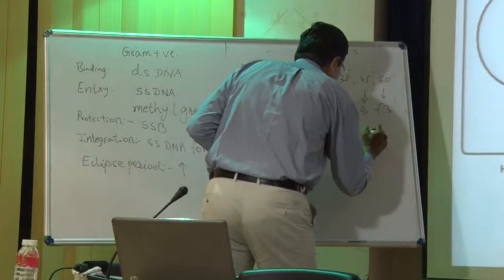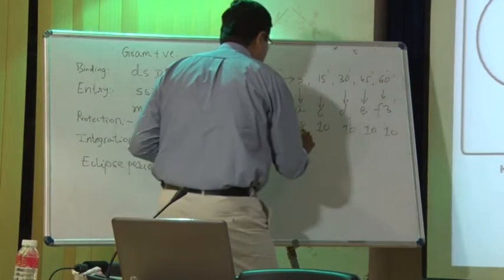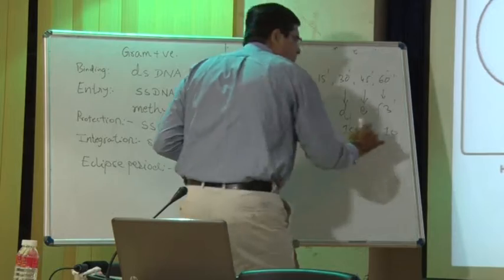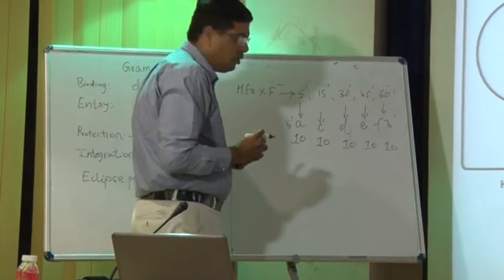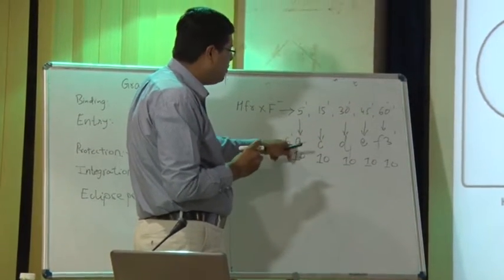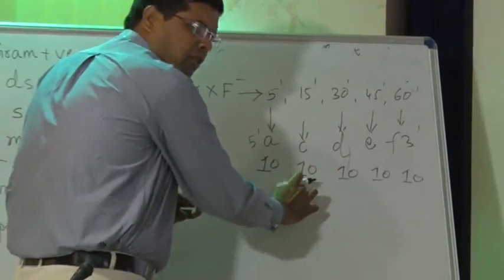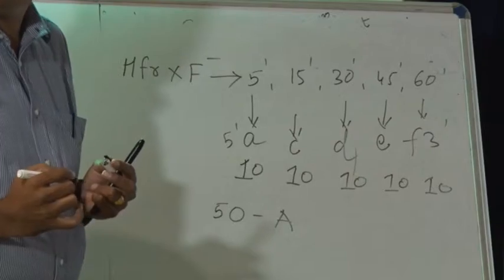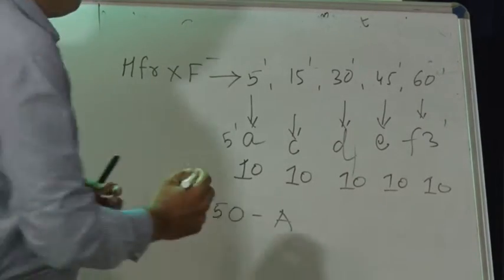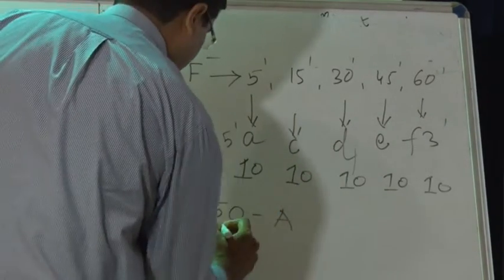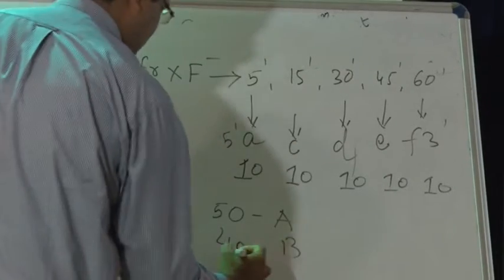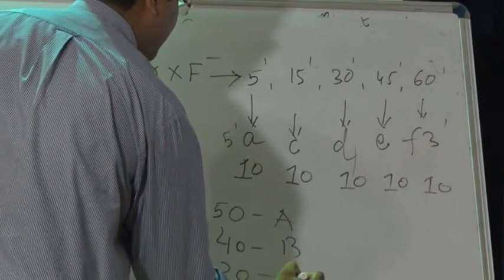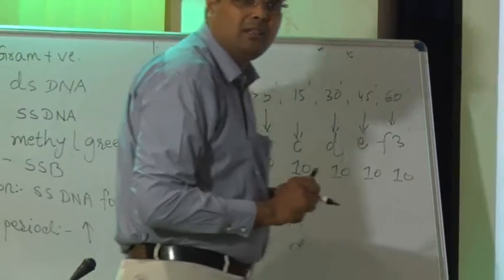Suppose here if I have scored, for example, यहाँ पे मैंने 10 conjugates लिया, यहाँ पे 10, यहाँ पे 10, यहाँ पे 10, यहाँ पे 10, टोटल कितना हुआ? 10, 20, 30, 40, 50 हुआ? Yes or no? So all these 10 will have A plus these 10 will also have, we have 50 conjugates with A marker. Yes or no? We have 10, 20, 40 conjugates with B marker, 30 conjugates with D marker और जो भी है.